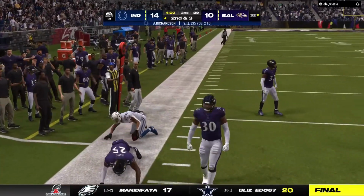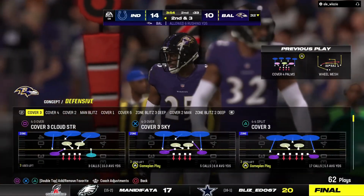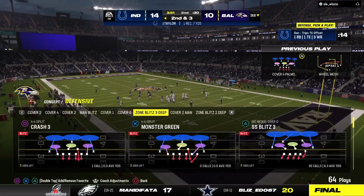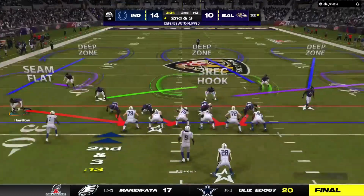Yeah, and you know, they told us all week that this was the plan and this is what they wanted to execute. But did they really believe it would happen this well, this efficiently? I know they'll take it. And afterwards, they'll say, there was never a doubt in our minds we were going to be successful in this one. They'll operate from the 32-yard line here, 2nd and 3.